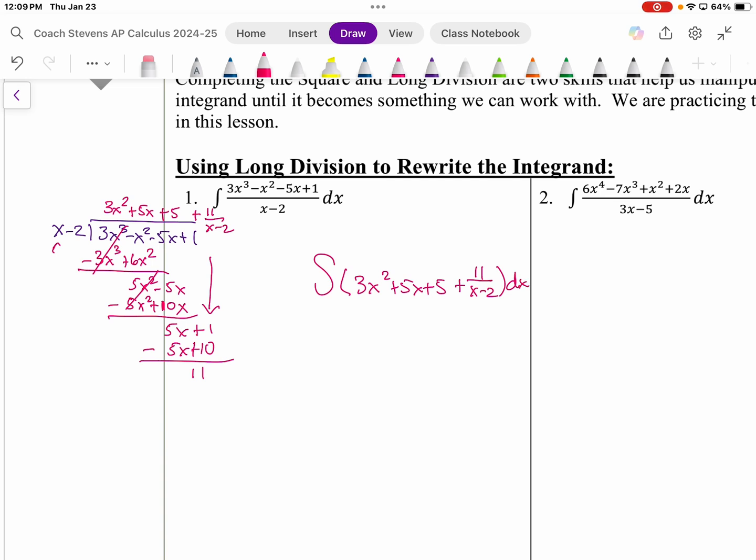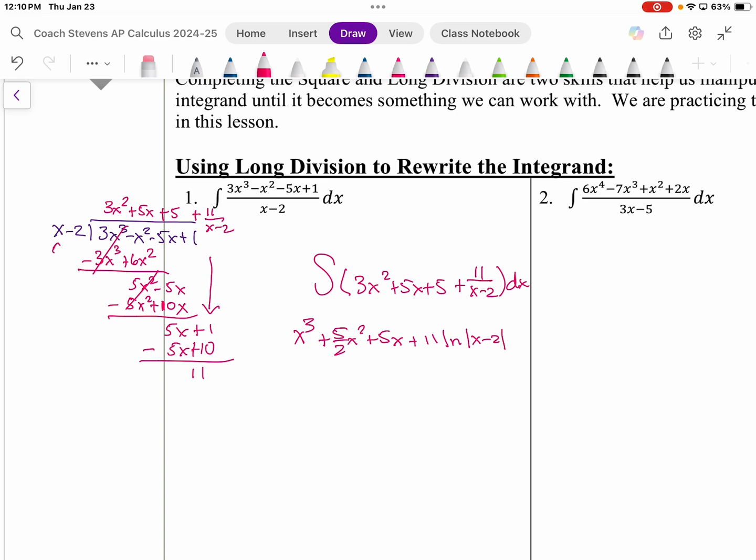So I just took something that U substitution would not have helped me to do in the beginning. Doing the long division allows me to manipulate it to where I have a nice workable, really loosely using this term, polynomial, because again, 11 over x minus 2 is not a polynomial technically. But getting a nice thing that I can easily start integrating and figure it out. So now we say, all right, that's x cubed plus 5 halves x squared plus 5x plus 11 ln of absolute value of x minus 2.